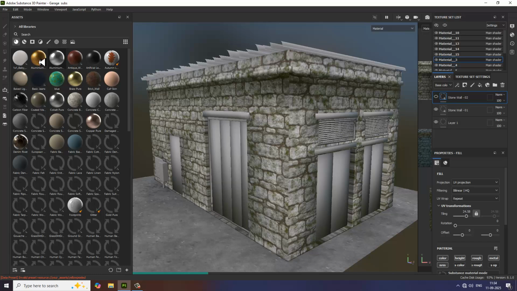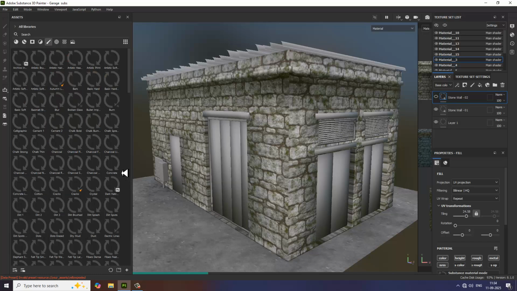I can go over here into the brushes, and if I want to paint anything, I can just paint on this over here. So first let's open this, let it open.